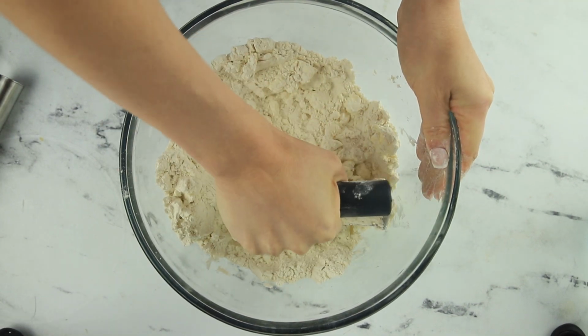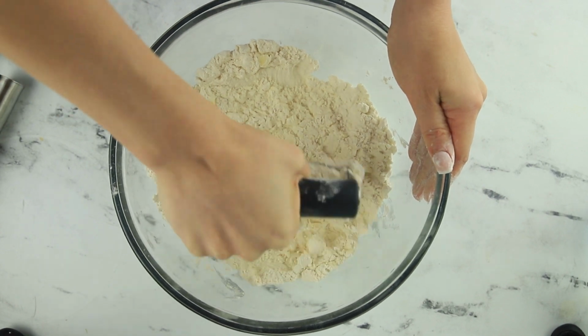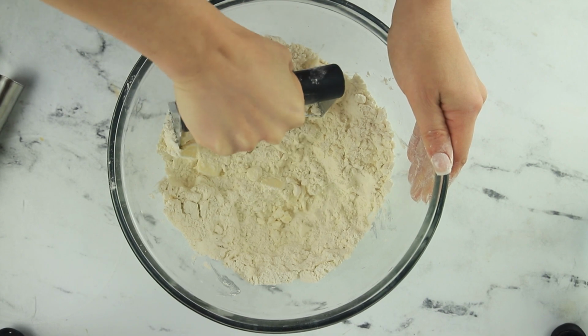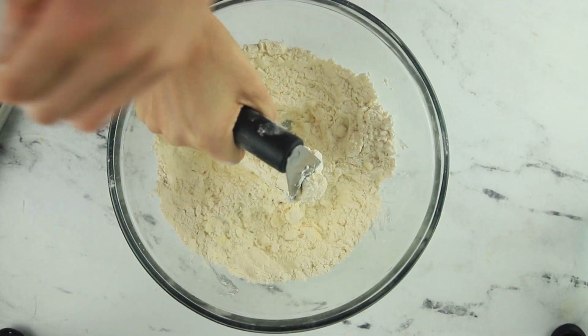Simply pressing down with my pastry cutter and rocking it back and forth to get those big chunks of butter broken down into smaller pieces. They should be about the size of peas. You're going to have some bigger pieces and some smaller pieces. They're not going to be all the same size.